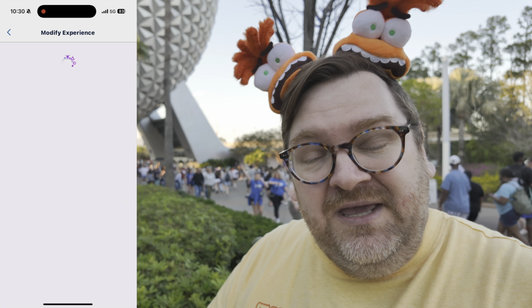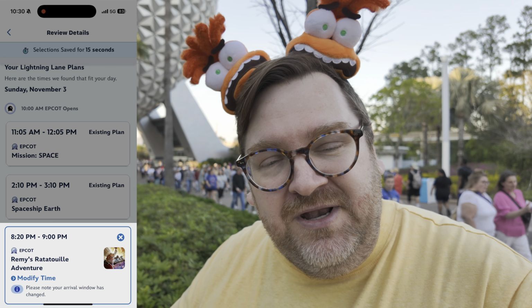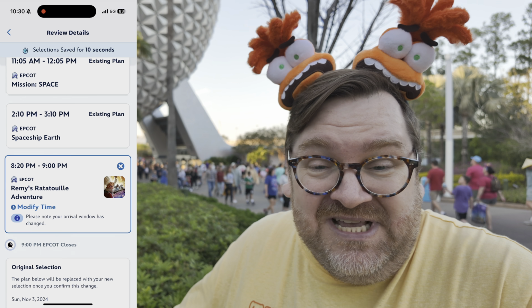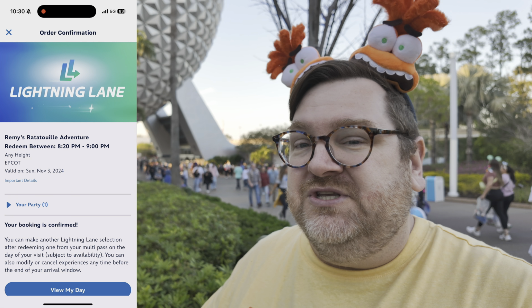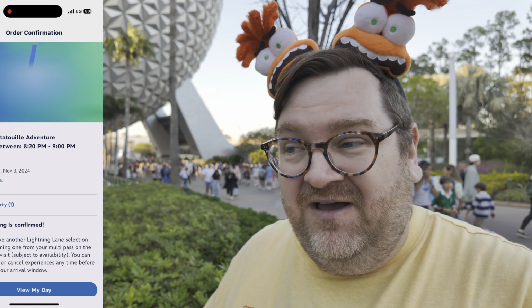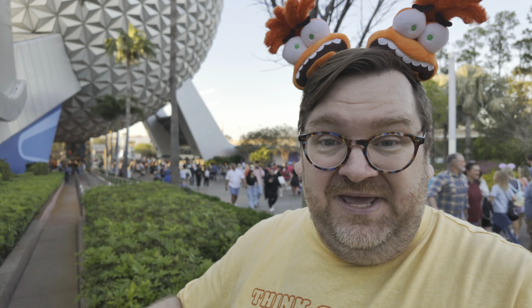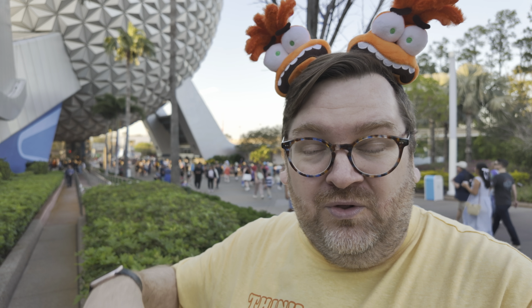And if you were lucky, you would get a new time. Even though that first one was gone, you'd grab another one, and you wouldn't have to worry about tapping in quickly because you essentially just did the tap. This method was super helpful, especially when you weren't able to tap in quickly enough. And let's think about it. With this new change, that's the big problem. Being able to tap in quickly is much more difficult when you got to scroll through everything.